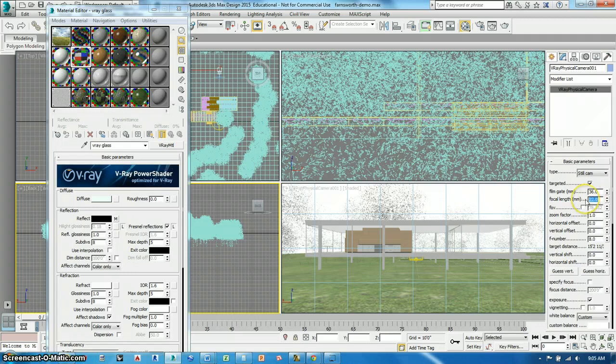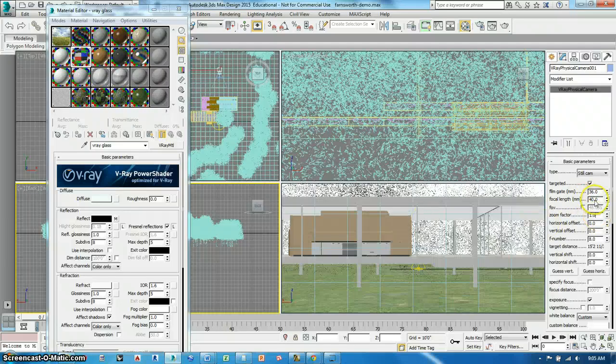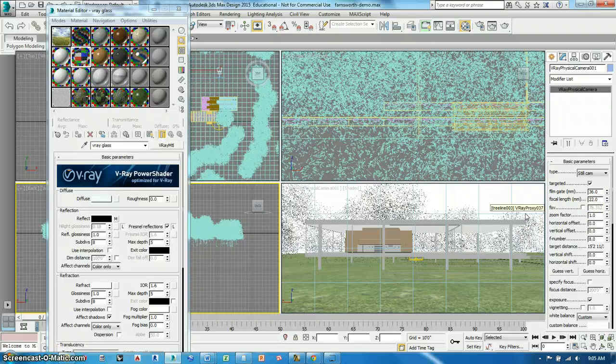You can see what happens if I take this down to a 12. I get a much wider view. If I take this to a 40, something like that, it's a much closer in view. It's like the zoom lens. I'm zooming in and out, and you're going to get more distortion the further you go out, especially along the edges of the image.